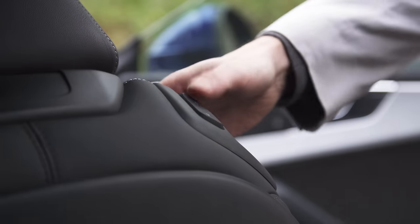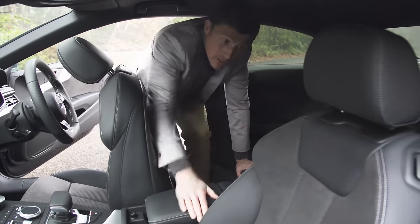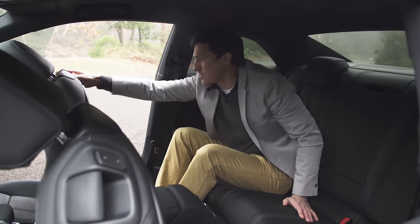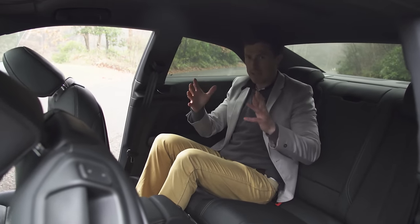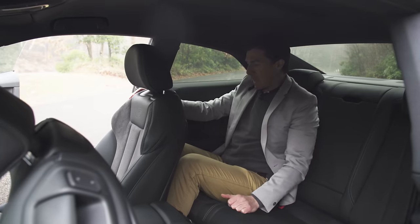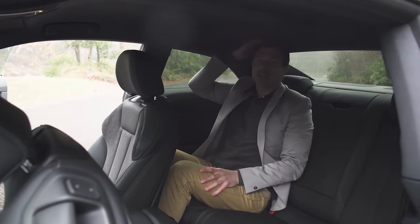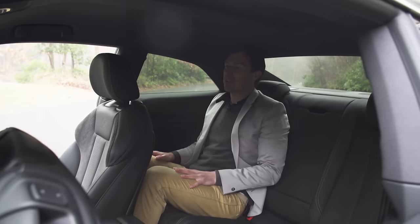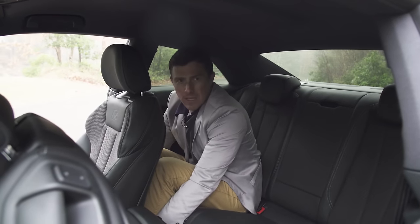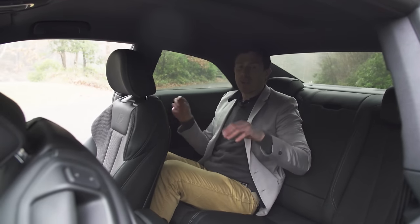This is a coupe so practicality is impaired somewhat. To get into the back, the seat slides forward automatically and then returns to your original position. Audi has made this A5 slightly longer, wider and taller than the old one and as a result there is more room in the back, though there's still not a great deal. Sitting up, my head is wedged against the roof, and knee room is only okay-ish — taller people won't like it too much back here. I also find it a little cramped in the foot area, and on the whole I think the BMW 4 Series is more comfortable for rear passengers.